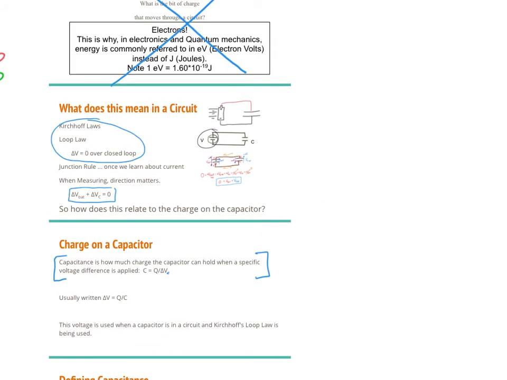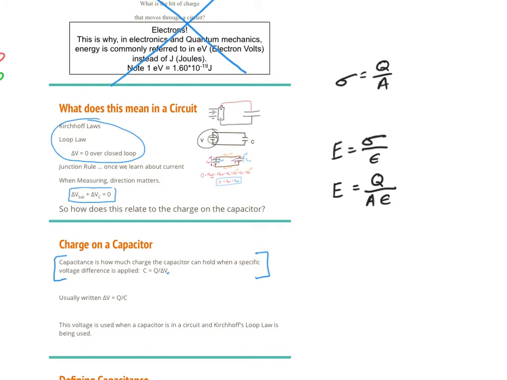Here's another way of defining capacitance. I can say that the electric field across a capacitor is equal to the charge density divided by the permittivity in that region. And charge density is equal to the charge divided by the area of the individual plate. So that means I can rewrite the electric field as the charge on the plate divided by the area of the plate and the permittivity in the region.